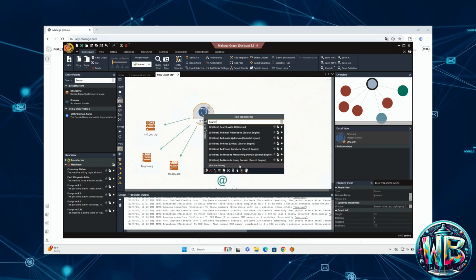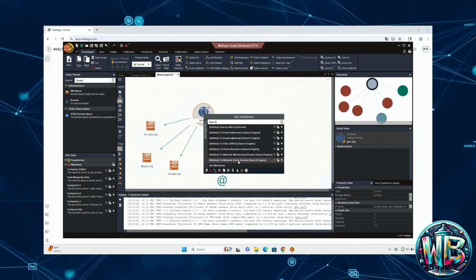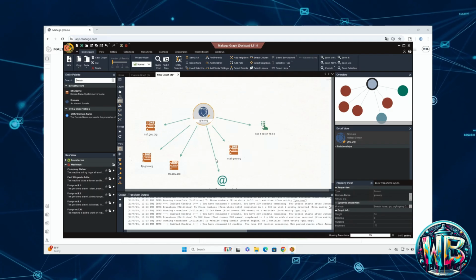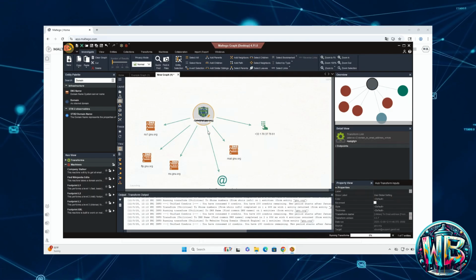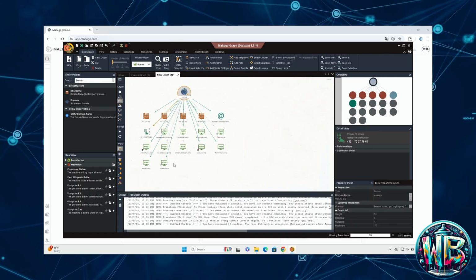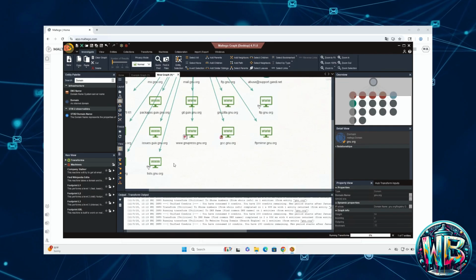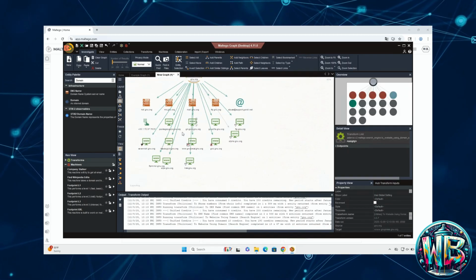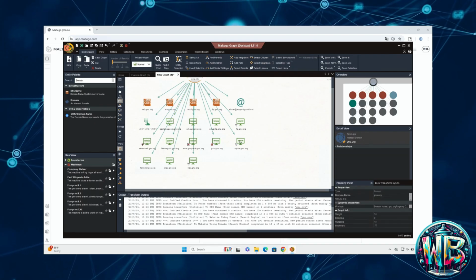Yeah, let's do to website using domain search engine, and let's go ahead and run this transform and see if we get any additional information on it. All right, there we go. So now we can see some information related to the web pages, right? You can see things like child domains here, and we're starting to see a lot of information.